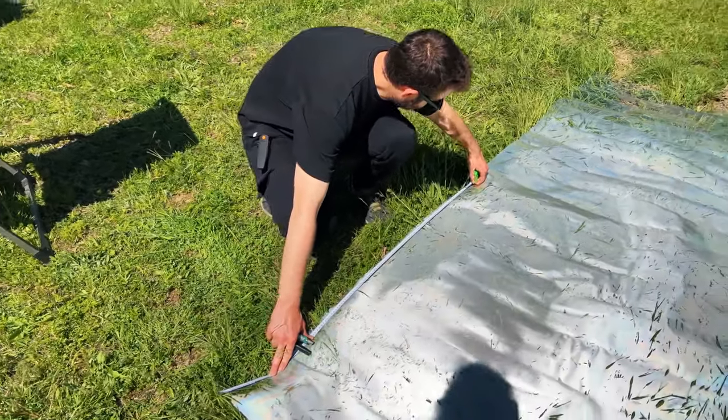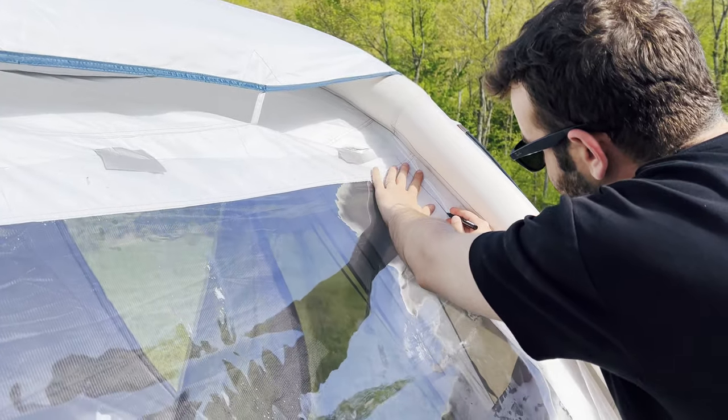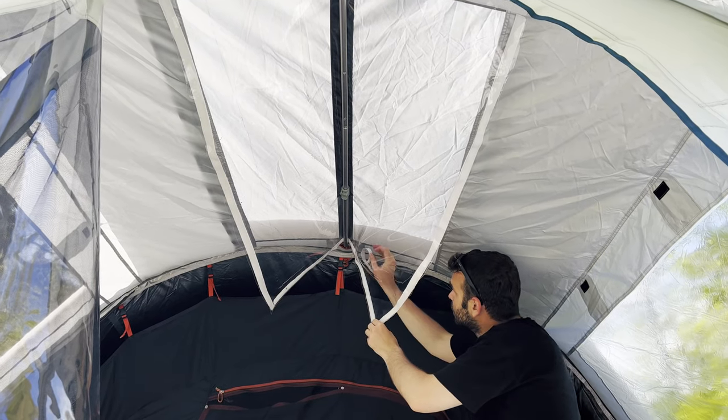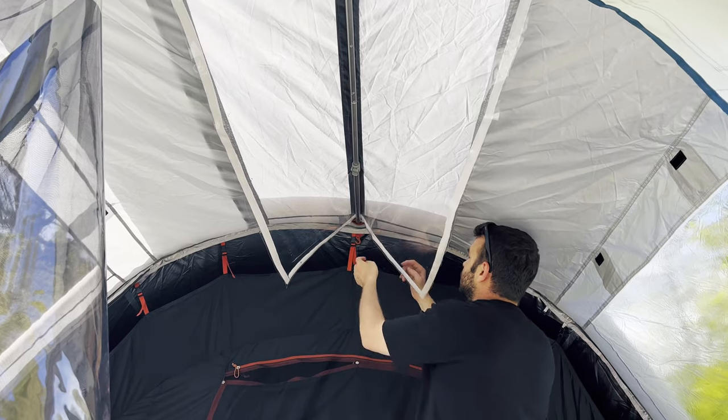In today's video, we have an exciting project to share with you. We'll be demonstrating how to transform your Air Seconds 4.1 tent into a DIY hot tent by closing the ventilation sections using PVC Transparent Soft Glass.